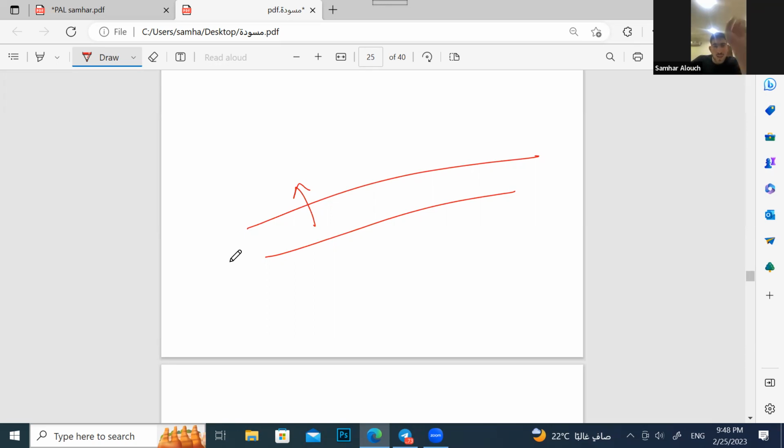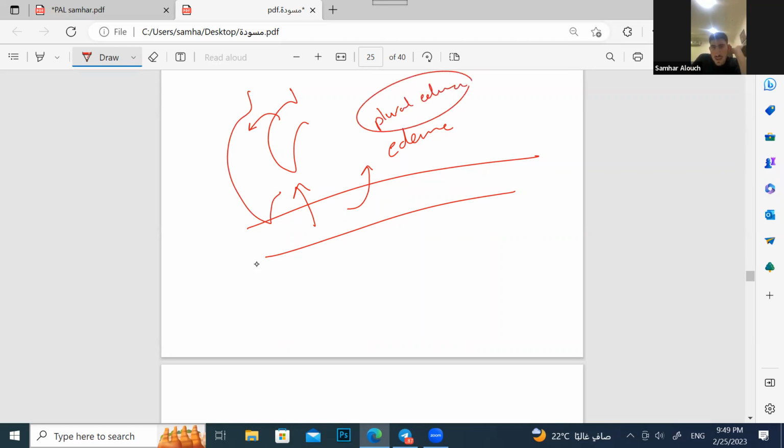Okay, I will just mention one thing about it, since you already took it. In the days you took cardio, when you have high hydrostatic pressure and these things, the fluid will go out and cause edema. Edema in a systemic place, in the heart or something. In the pulmonary, in the lung, if it goes out from the lung vessels, the pulmonary vessels, it will accumulate in the pleura and it will cause something called pleural edema. And that's it. That's the difference.